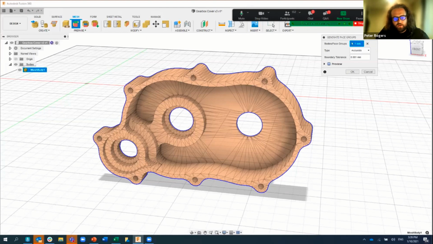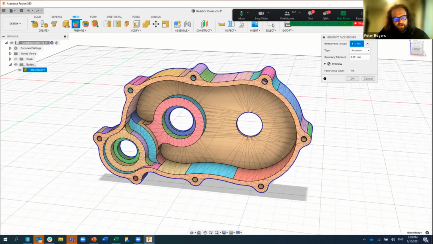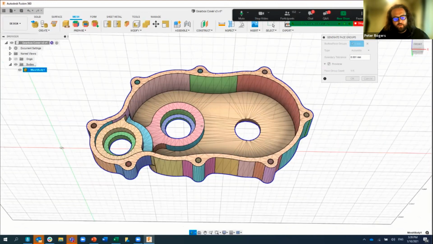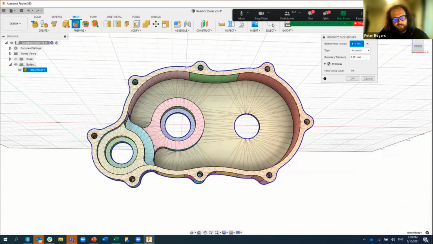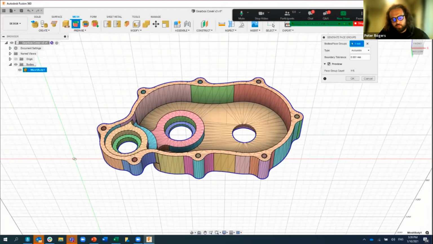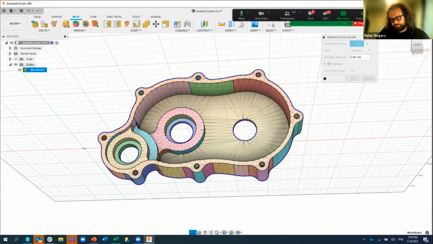And what I'll do is turn on this preview checkbox here. It's going to have a look and analyze the geometry, and tell me where all of the different surfaces are. As you can see, if we look at it from the top, there is a curve here which splits into the next curve, a different R on this section here. So all of the R's are relatively well preserved. You can see that it's connected all the sections that needed to be connected.